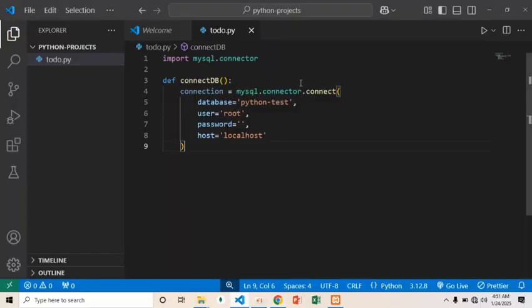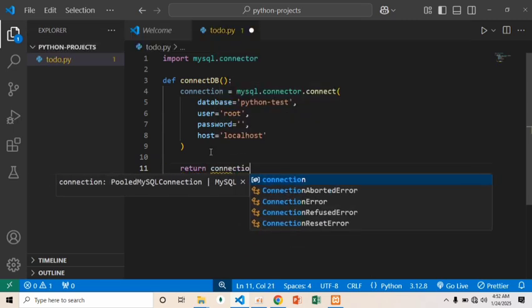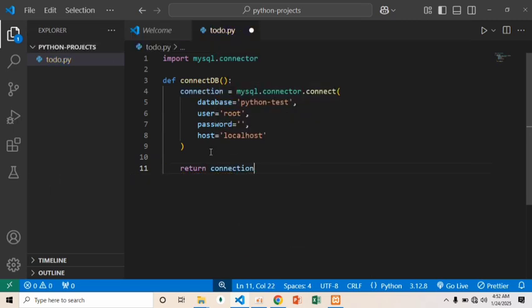After creating the database, the next thing I want to do is return this connection. After returning the connection, the next thing I want to do is define a function that will initialize the database, initDB. This is essentially going to create the database table for us.